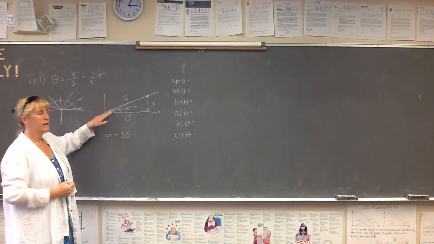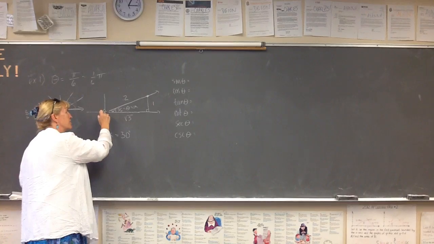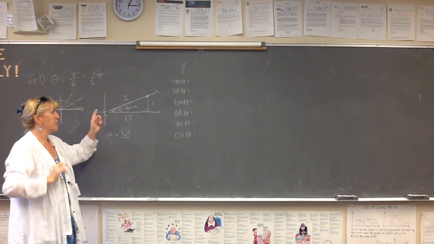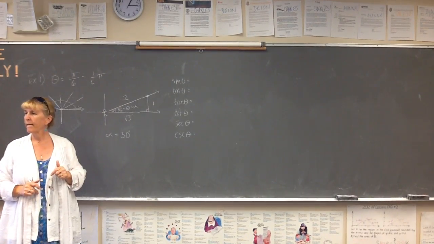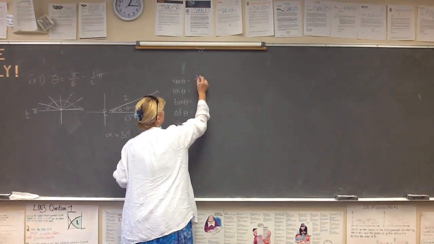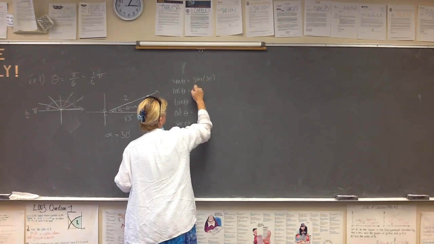Here's my theta. And here I am. If anybody wonders where that stick figure is, that stick figure is always right at home at 0, 0, the origin. So from here, sine compares what to what? What do you get? Then you get 1/2. So the sine of, maybe I'll just write sine of 30 degrees for you.